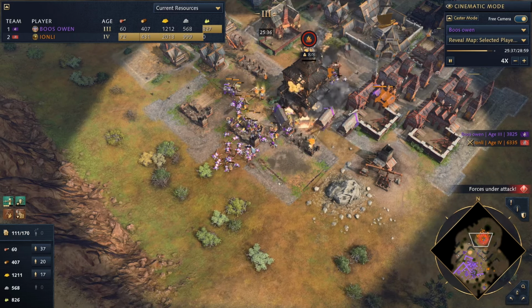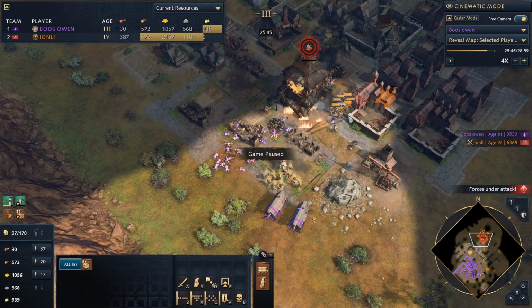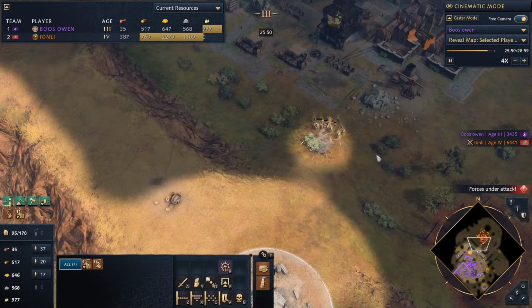And then you just died under Mangonels. Here's the thing. You probably, honestly, could have won that fight if you just didn't die under Mangonels. So, that's rough. So, a few things.